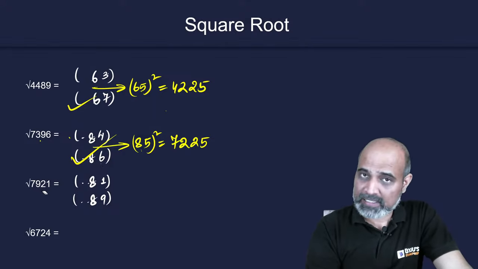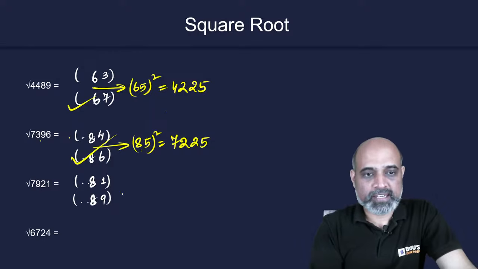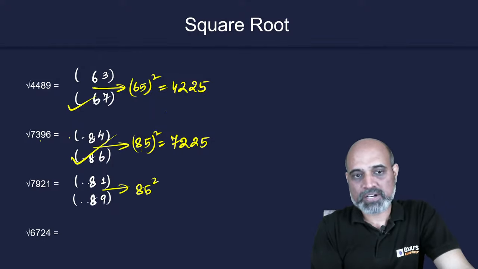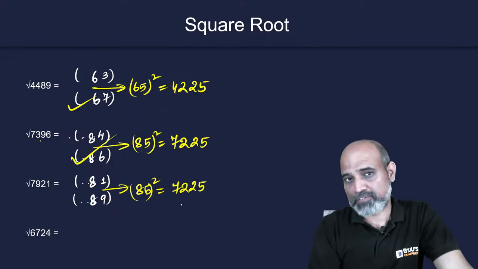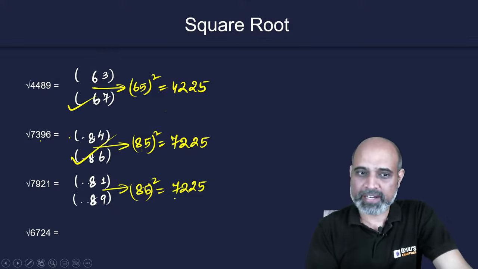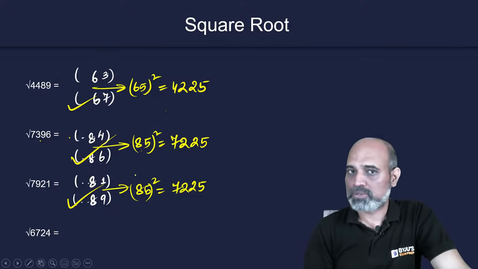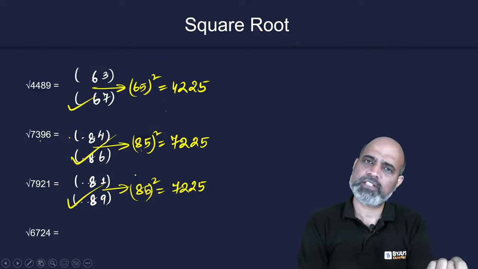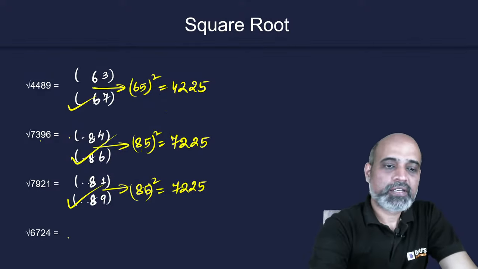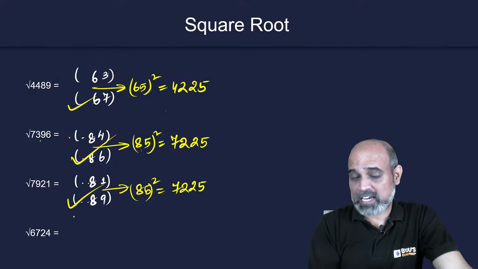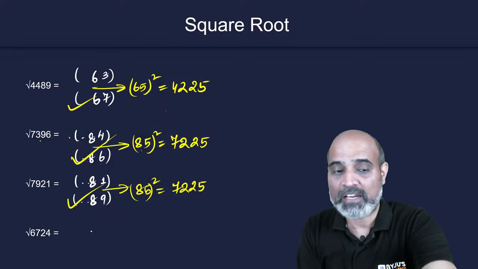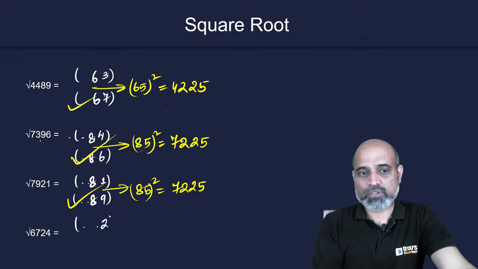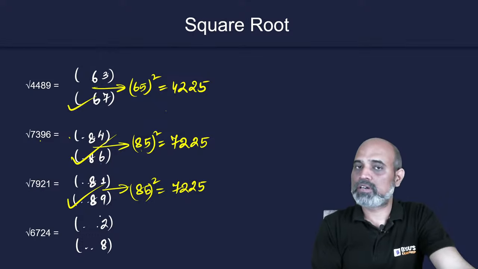So once that is done, अब हमारा अप्रोच है कि भाई आप 85 का स्क्वायर निकाल रहे हो, which we just calculated in the previous one as well. So looking at this, we know that 7921 is very far from 7225 और बड़ा है, right? So we are pretty sure कि बड़ा वाला आंसर होगा. अगर वो उससे छोटा है तो छोटा वाला आंसर होगा. Next one, looking at this 4 as the last digit, we are pretty sure that this will end in 2 or this will end in 10 minus 2, which is 8.